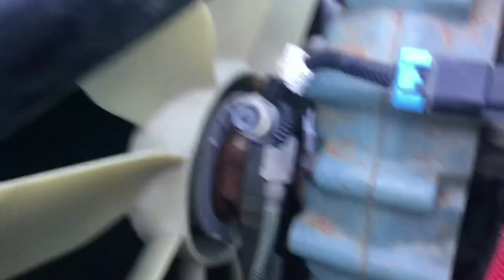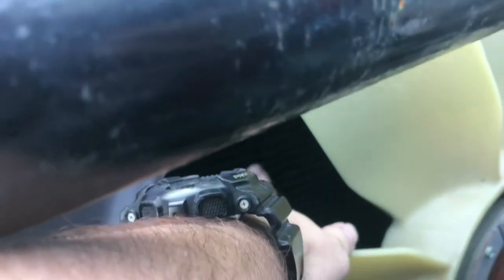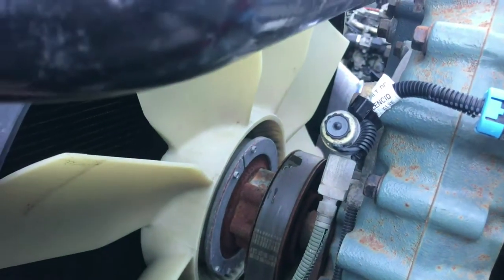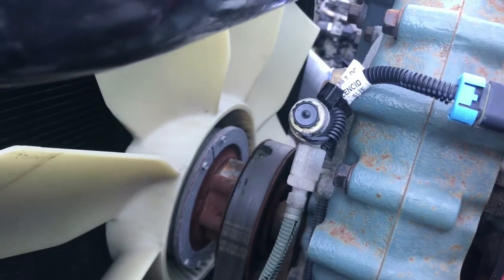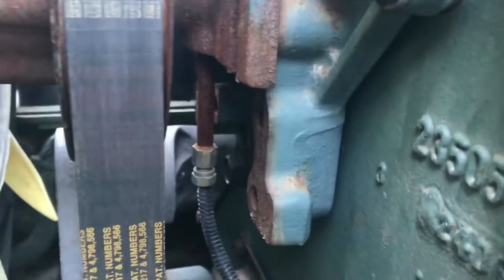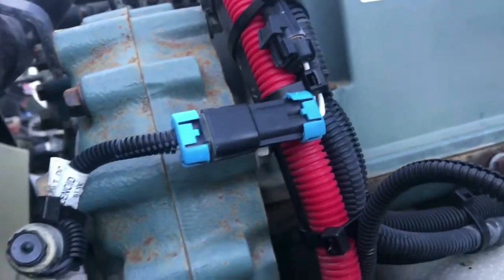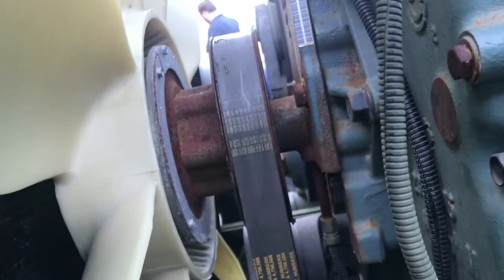To help get air flowing through the fins, we have a fan clutch and a fan shroud. The fan shroud tapers into a smaller diameter, which helps produce more airflow using the venturi effect. The fan clutch is an air-driven clutch — it spins when actuated by air and draws air through the radiator. It's not running all the time; that hose coming down brings air to pull the clutch in and actuate it, controlled by a solenoid wired to the engine control module. Whenever the vehicle reaches a certain temperature, it kicks on to bring the engine back to operating temperature and prevent overheating.